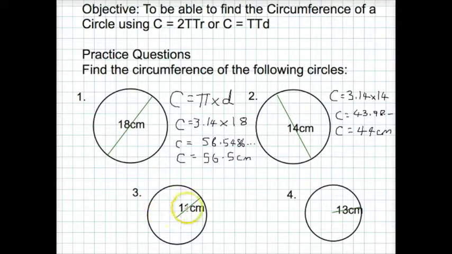Question 3. This time we've got the radius. We can use the first formula, C = 2πr. Alternatively, you could just double the radius to give you the diameter and then use the second formula. I'm going to use the first one to show you. So we write C = 2πr, and this means times π times r. We don't have to show the times sign in algebraic expressions.